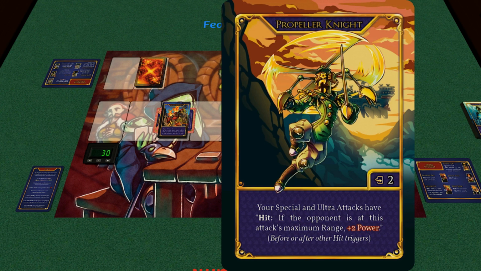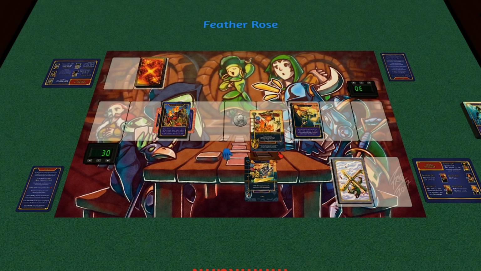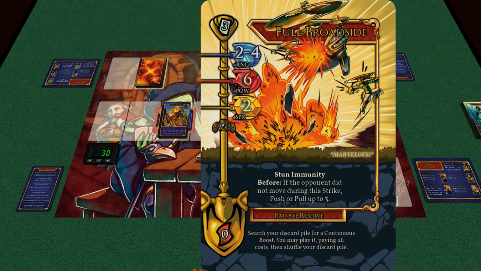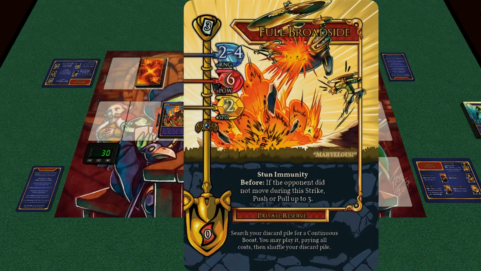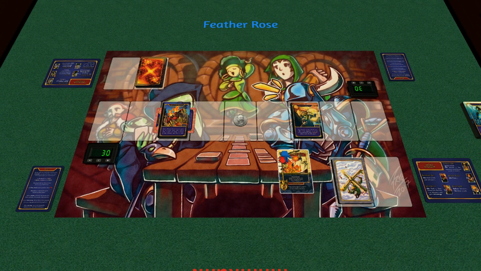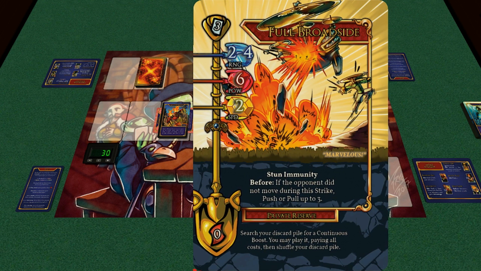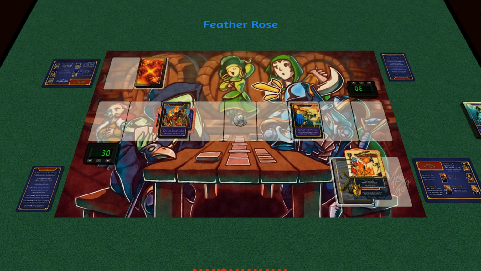What have you got? All right, so Propeller Knight's ability is that your special and ultra attacks have hit if the opponent is at this attack's maximum range, plus 2 power, before or after other hit triggers. For example, Full Broadside has a range of 2 to 4 with 6 power. However, if we're at my maximum range, which is 4, I gain plus 2 power, so actually Full Broadside does 8? Yeesh. That's an ultra, it's very powerful. Yep. However, this only applies to special and ultra attacks, so no doing grasps for 5 power for no reason.